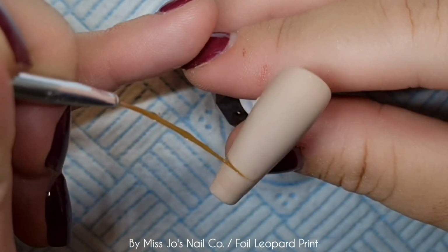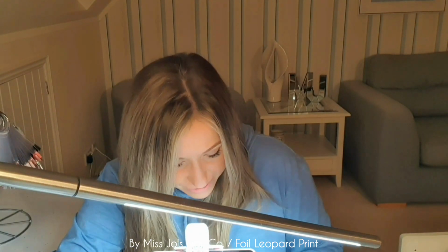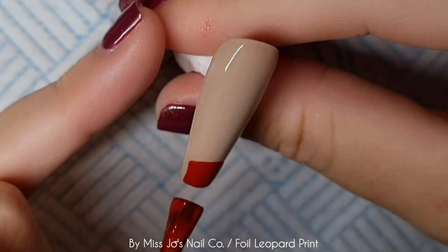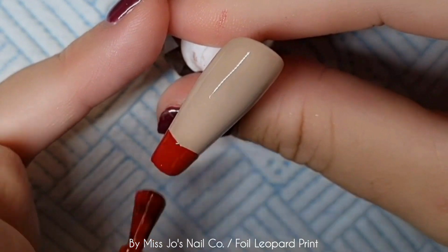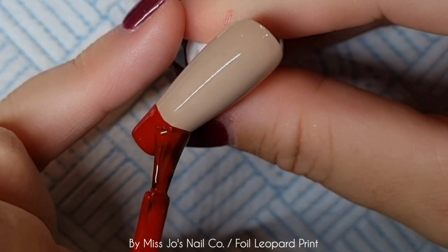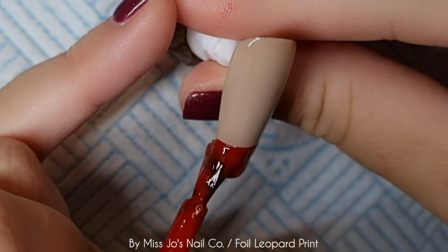Careful, concentrate. Right. Into the lamp. No idea what I'm doing on this one. Oh, yes. When I drew it up, I did a red nail with a nude bottom. Don't be rude, but we're going to do it the other way around. We've got the full nude. We're going to give it a red bottom, about there, maybe thicker? What do you think? I need you here. I need moral support when making these decisions.